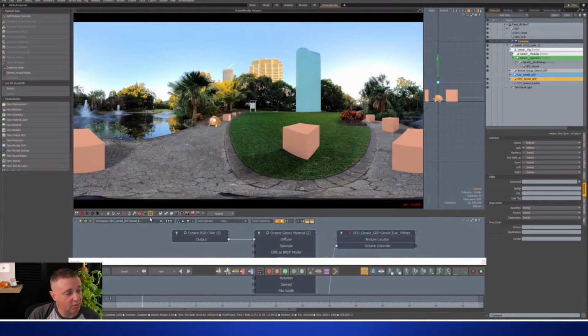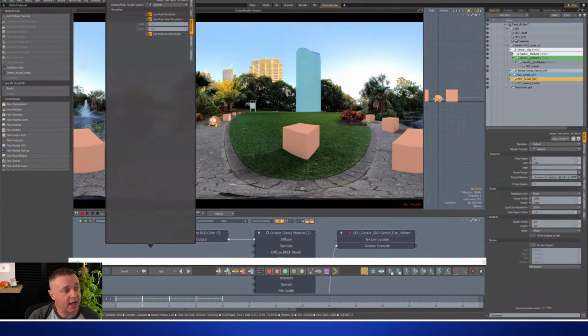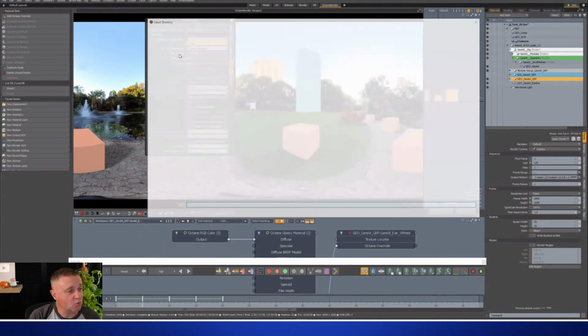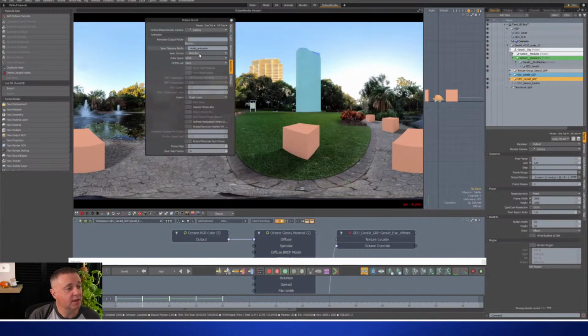Then when you're rendering out animations, you need to go to the animation tab, browse to where you want to save the animation.